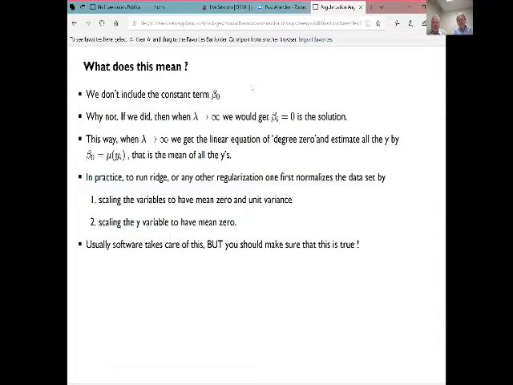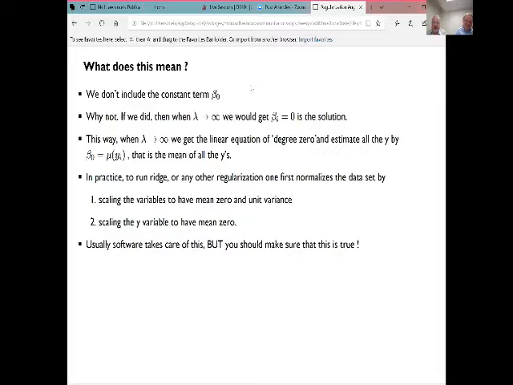But we know there's a better guess. If you just want a constant guess for your solution, the best constant guess is not 0, but the average value of the y's. If I'm just told I have to estimate y1 through yn by one number, the best estimate is the mean, not 0. So if you penalize the beta naught, you don't get the estimate of the mean of the yi's, you get 0, which makes no sense. So that's one reason.